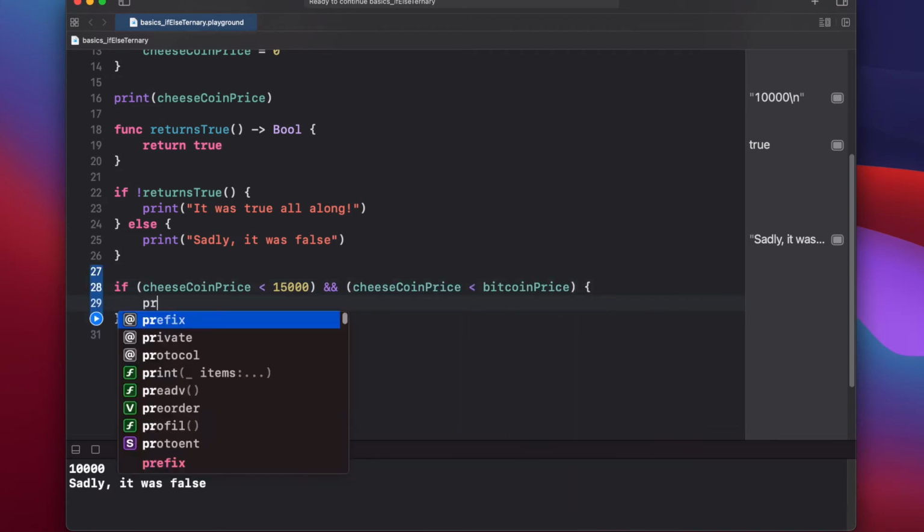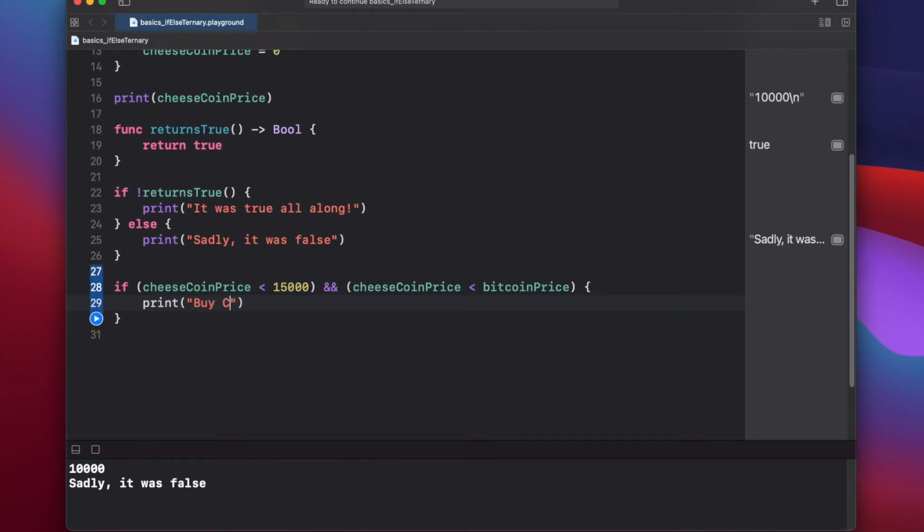We'll say print "buy CheeseCoin". Then we'll put an else block and say print "buy Bitcoin instead".